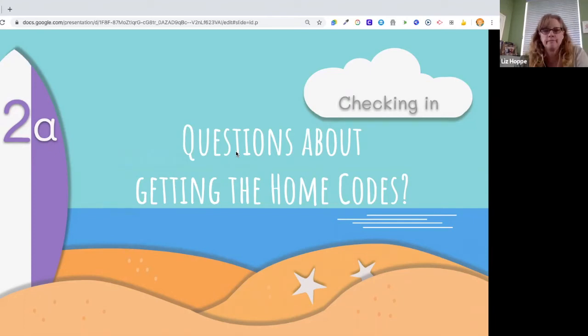If a teacher already has a class in Seesaw with no students, can they just go ahead and delete it, or should they archive it? You can delete it. One more. Yes. Once I get the home codes, do I go back in and sign in as a student with all of their home codes, or do I give these home codes to the students and parents? My thought is give the home codes to the students and parents.